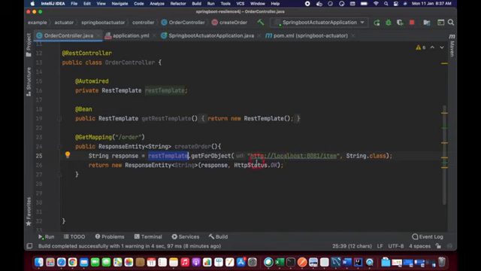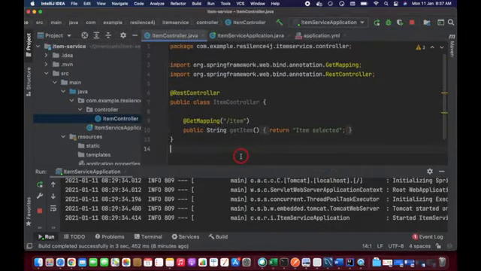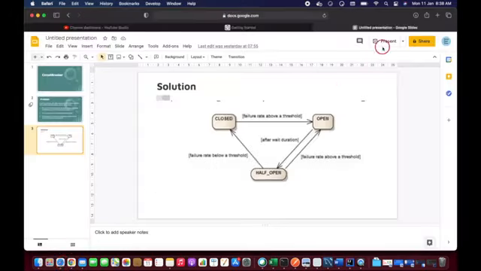This is the item service endpoint. I have started these applications to test this. This is the item service, which has only one endpoint that returns a string. Let me hit the order endpoint.